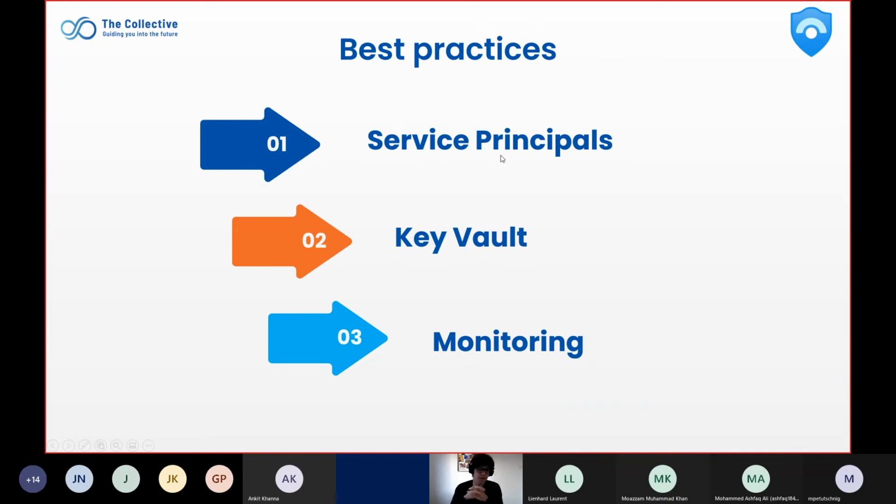So best practices, I talked about this during the little demo I gave you. Use service principals to authenticate as much as possible. Don't store the secrets in the logic app, store it in Key Vault. And also one really important thing I do not see a lot of people using, monitor your playbooks.